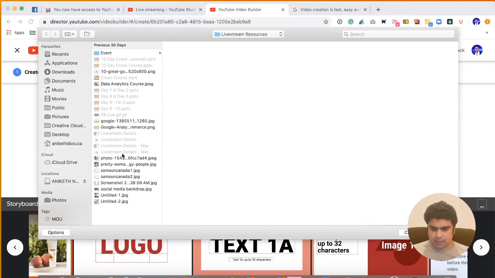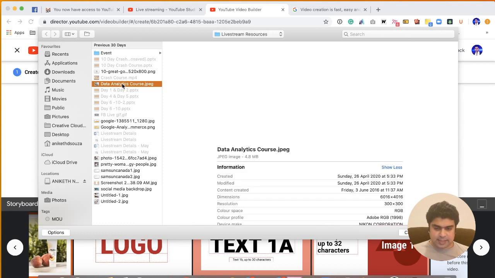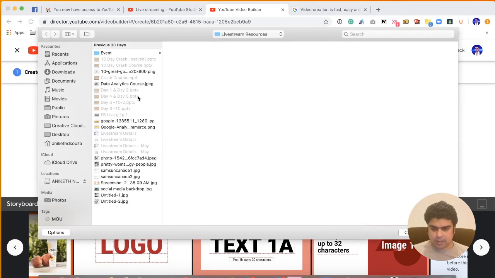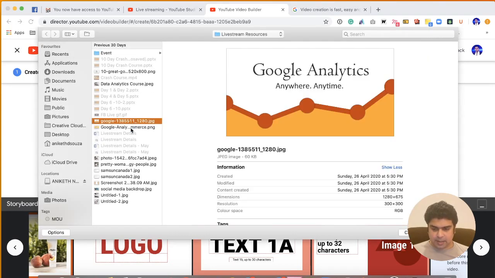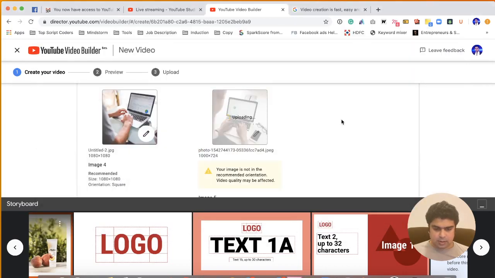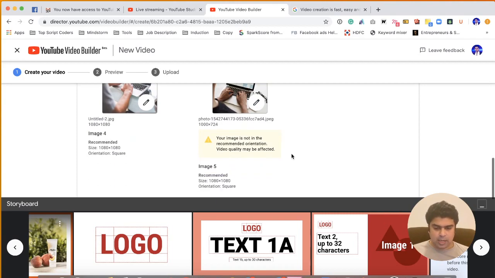And we'll pick another image, where it always tells you what kind of image it is, so you can actually pick those. Okay, so it's telling me images must be 2 MB or less, because that's comparatively a bigger image. So let me look at some other image over here. So let me pick this one, right? So now it's telling me that the image is slightly smaller, so it might be odd.